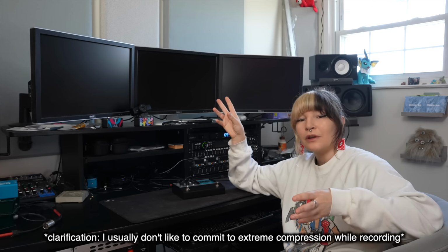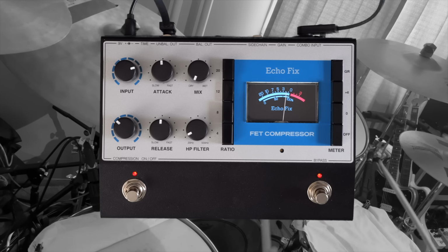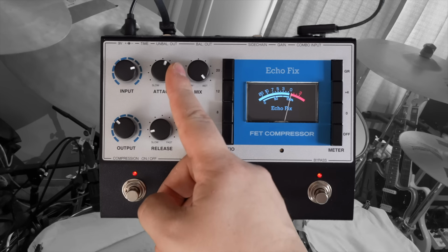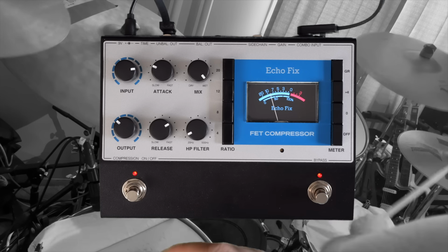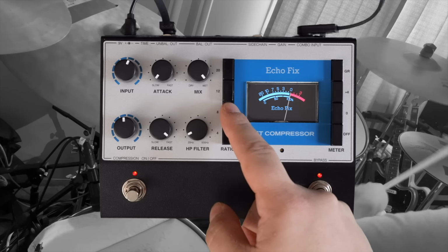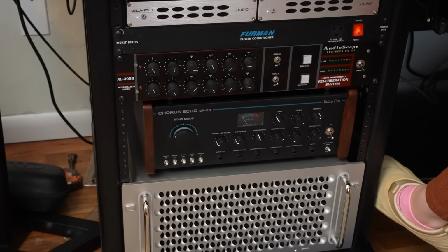I don't like to commit to compression while recording, so I played the harp first, and now we're going to reamp those bass notes through the compressor so I can play around and see what works. Now that I found a sound that works, I'm going to reamp the harp's bass strings through that one setting, and I'm going to be running the whole harp through the Echofix EFX3 tape echo, and the whole track sounds like this.